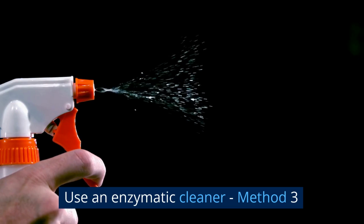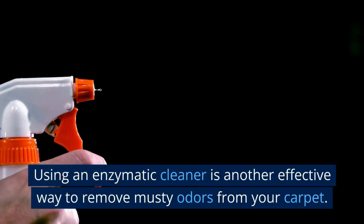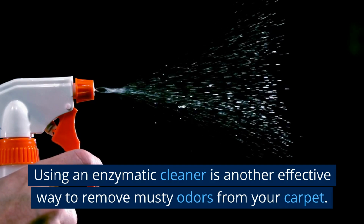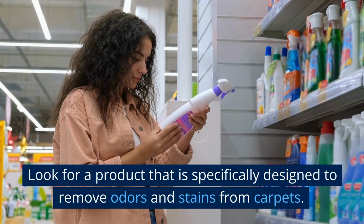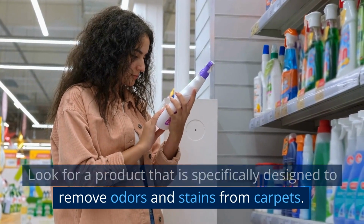Use an enzymatic cleaner, method 3. Using an enzymatic cleaner is another effective way to remove musty odors from your carpet. Look for a product that is specifically designed to remove odors and stains from carpets.